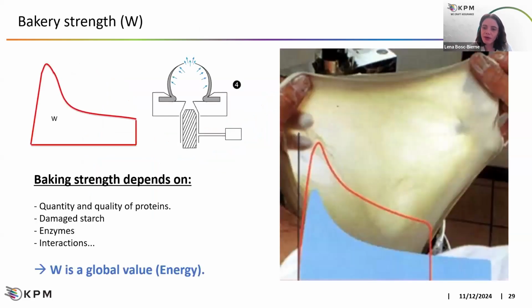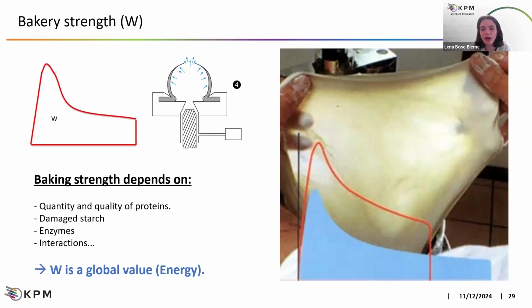And then you have a parameter that is very well used, very well known of the alveograph values, which is a global value. This is the area under the curve, which is characterized by the W value. W comes from work or energy required to make the deformation, to blow the bubble until it's ruptured. And this is a very interesting parameter, very useful, but it should not be used alone because it's a very global value.